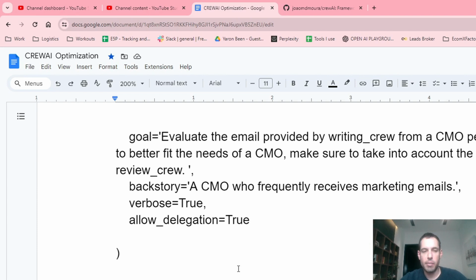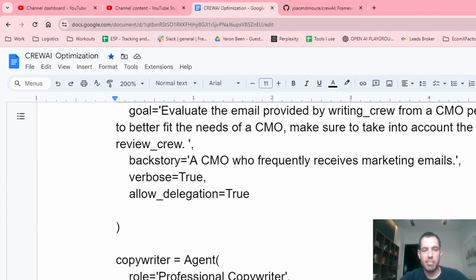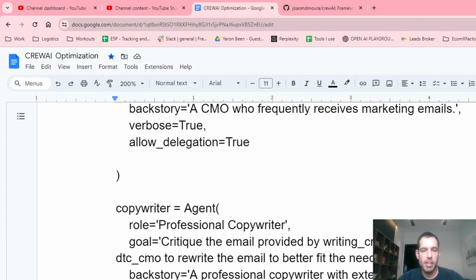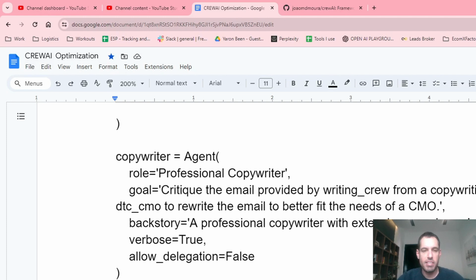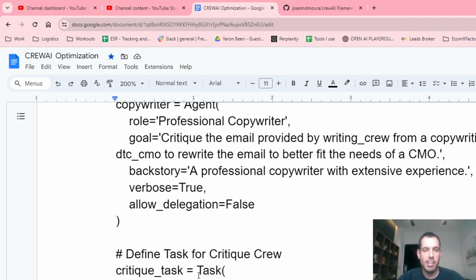He had delegating abilities, and in his crew he also had the professional copywriter. His goal was to critique the email provided by the writing crew from a copywriting perspective and help direct-to-consumer CMO to rewrite the email to better fit the needs of a CMO. The backstory: he is a professional copywriter with extensive experience, and this was the task.